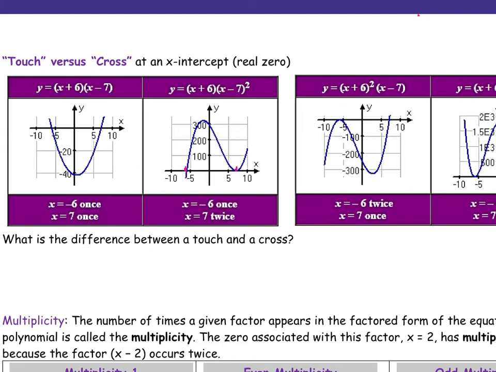Does anybody have an idea? Anybody in here have an idea? You guys can talk, they can hear you. What the difference is? One of them touches and one of them crosses. So what's the difference? One of them goes through the x-axis. Yes, I understand, but how do you know when it does it? Oh, you mean like in the equation? They give the equation and they give everything in the picture. He's like, one crosses and one touches. I understand that, but I want to know what the difference is. It just says what's the difference.